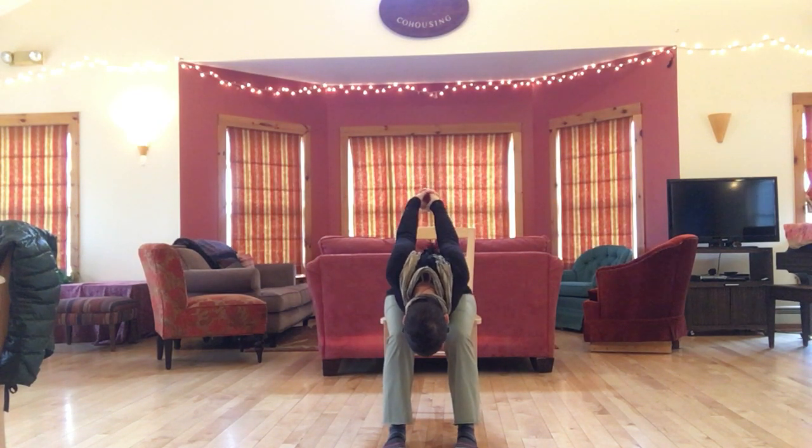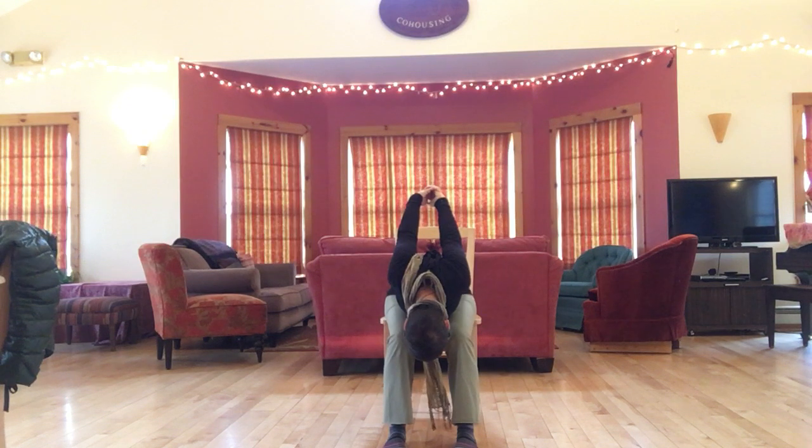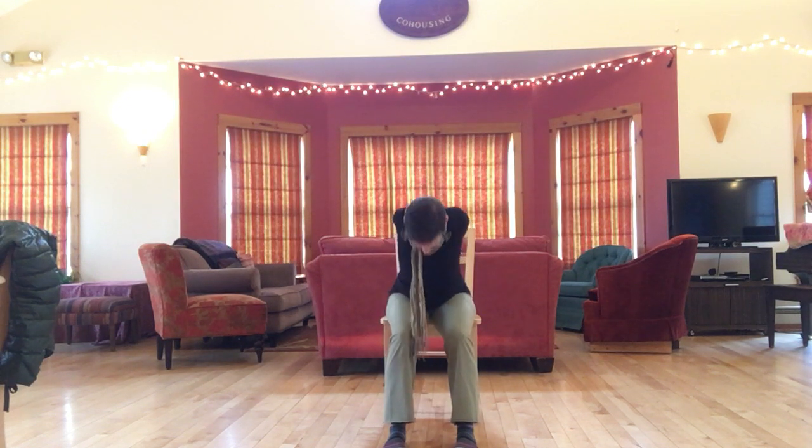Just working with your body. You don't have to have mobility. You don't have feeling right where you are. And then release, come up, a few big shoulder circles. Nice deep breaths the whole time.